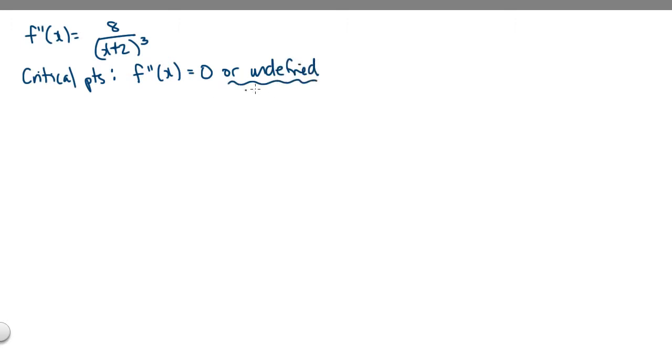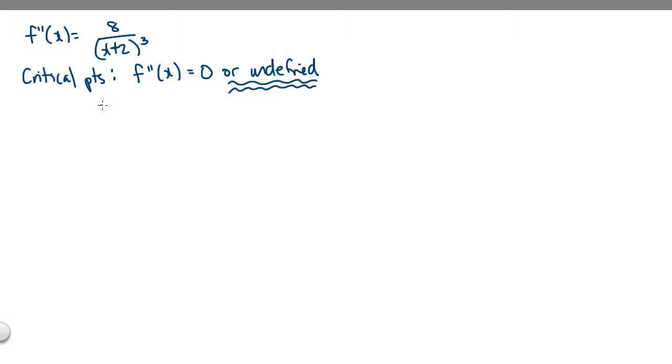And again, I'm going to underline this because when we were dealing with polynomials, we automatically just set f double prime of x equal to 0. That was because polynomials are never undefined, so we never needed to worry about that. But now that we're working with rational functions, we really need to think, where can the numerator equal 0 and where can the denominator equal 0? Or in other words, where is this second derivative here undefined? Those are the places where possibly f double prime of x can change sign.